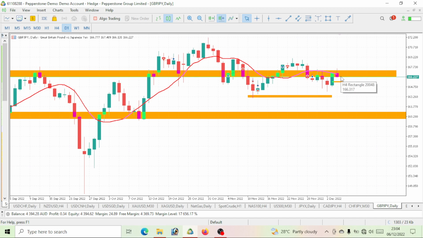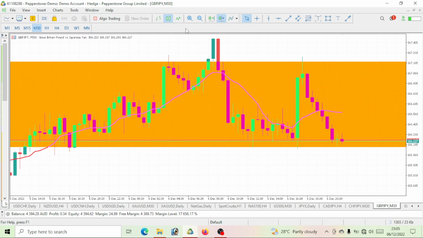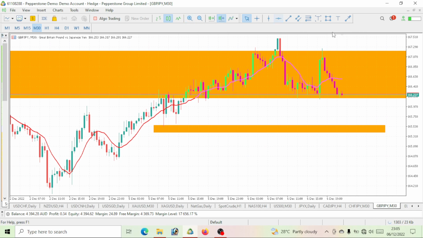One, we can see that this price is now below our 10-period moving average. I do tell you guys that once this price is above the 10-period moving average you are using, then we have to look for a way to go long. But once it is below it, you have to look for a way to sell. And I also told you guys that before you actually go and sell this, you would want to go to your 30 minutes time frame. Take a look at it. You would want to see multiple breaks of structure down before you go ahead to take this trade.